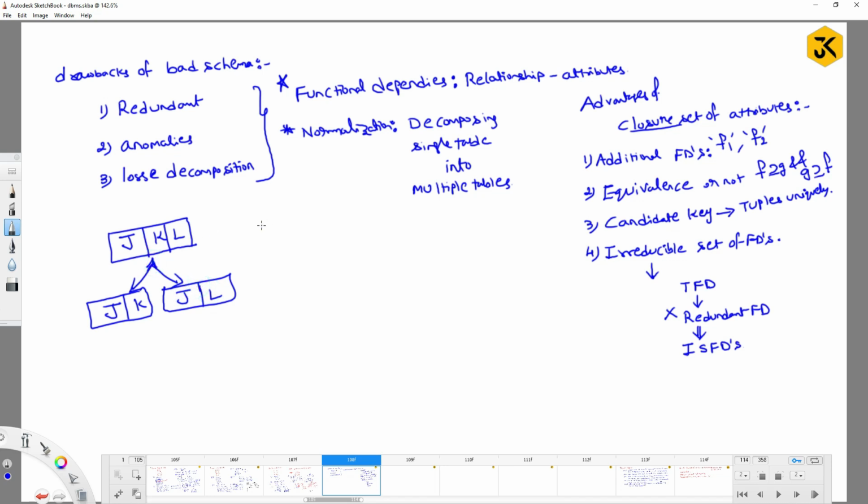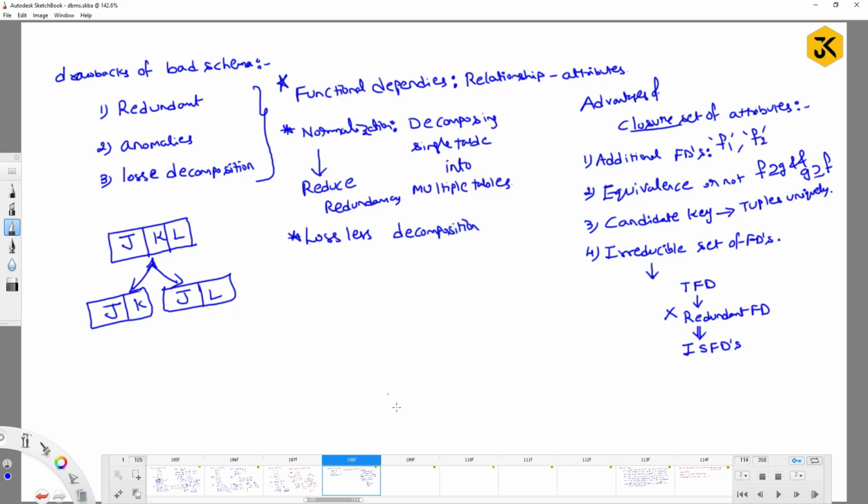But while doing normalization, you have to take care of many factors that we will see in further classes. So this is what you can call normalization. With the help of normalization, we can reduce the redundancy. We cannot say that we can eliminate redundancy completely, but we can reduce it somewhat. And we have also introduced a concept called lossless decomposition.